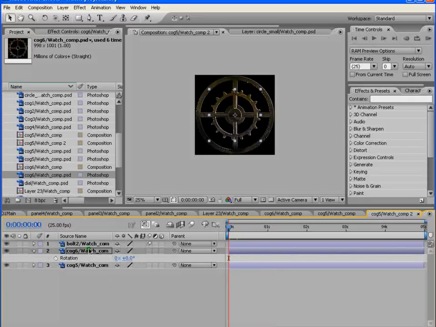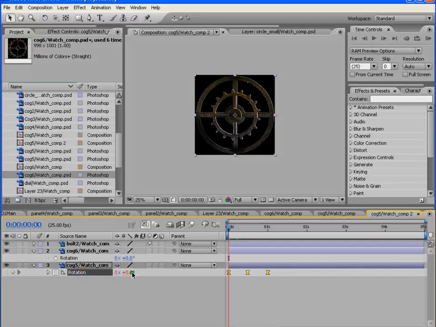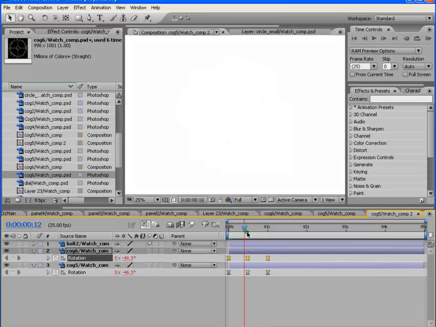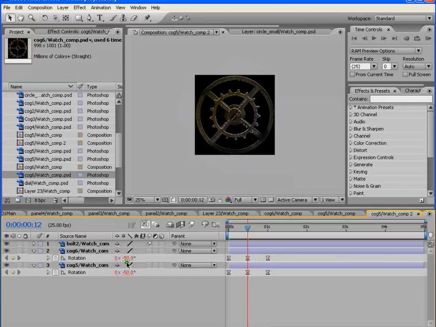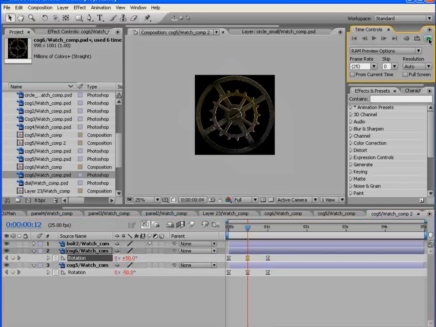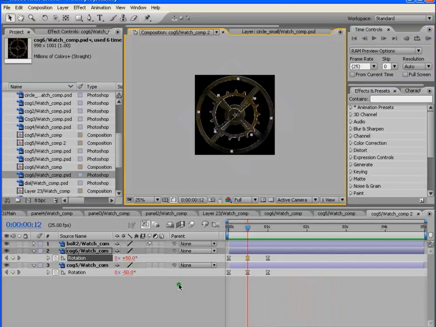So go to R here, Control C and Control V. I want to give it a different movement, so we click here and say 50. So as you can see now, it looks better this way. So we are building up our shapes so that we can put them in the final comp.